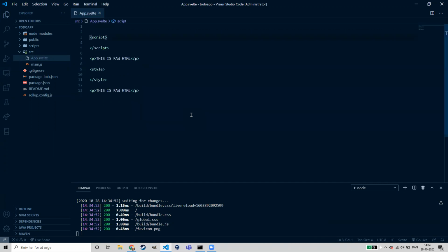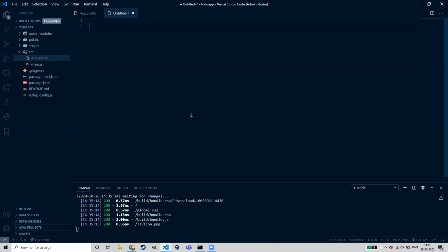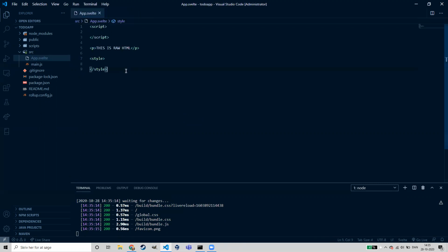The standard is to put script at the top, style afterwards, and then HTML after that. Prettier will actually move the style bracket up if you move it around, but what you'll probably find if you're working on larger components is you'll want to put the style at the bottom. There might be a way of forcing Prettier to do that. We just haven't really. It hasn't been enough of an issue for us to fix it. So for now, this will be following the standard layout.